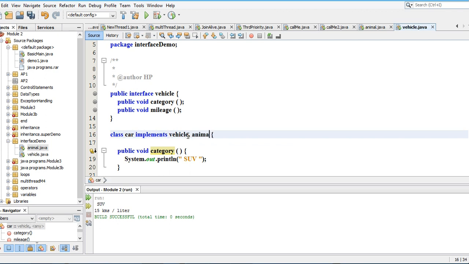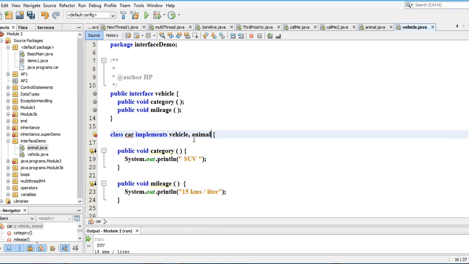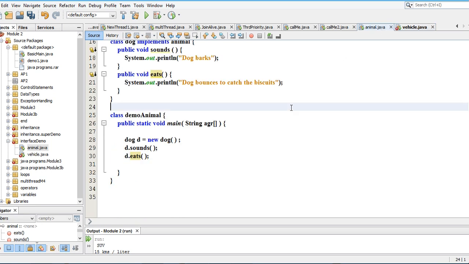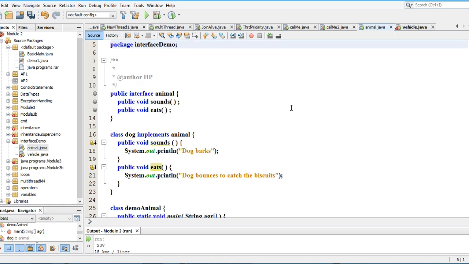I am making this class car implement two interfaces. The vehicle interface is present in this class, and in this animal class I have got the animal interface here. So one class can implement multiple interfaces.